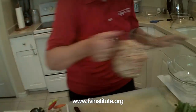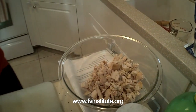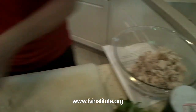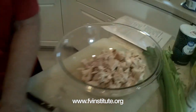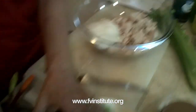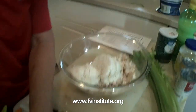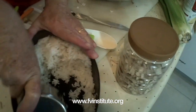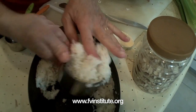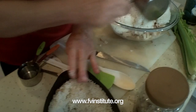There we are. Now we're going to put that into our large bowl and add our 4 cups of cooked rice to the large bowl. We'll put it in the middle. There we go. Alright, so in goes the rice. 1 cup. 2 cups. 3 cups. And a little bit more. 4 cups of cooked rice.